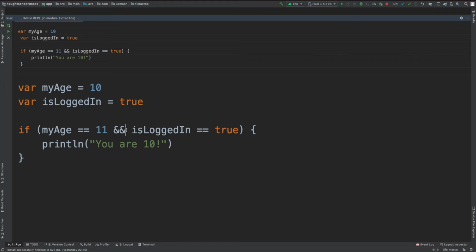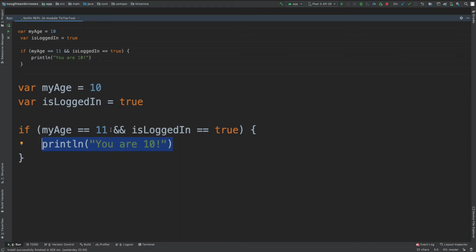The AND operator, this double ampersand sign, performs a short circuit. What that means is if this value is not true, it doesn't even bother looking at the value on the right hand side. It doesn't evaluate this expression at all because this is false. It knows that for the code over here to run, both of these need to be true. But if one of them is false, it doesn't need to continue, and it just simply short circuits.